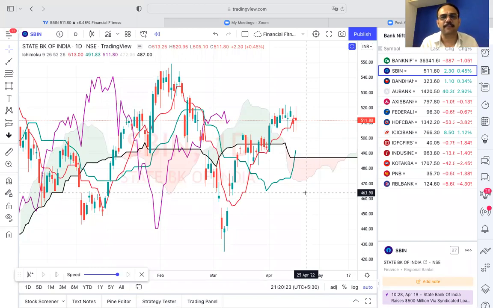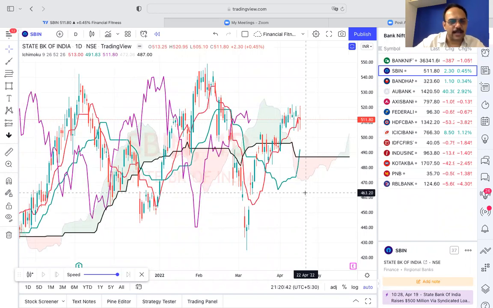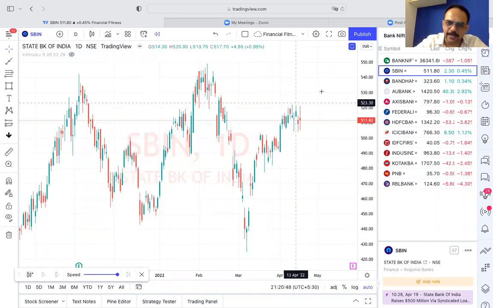I'm covering this in the advanced program also, as you know. I use this only. It has a lot of things like Fibonacci and triangles, and many things are inbuilt into this indicator, provided we are able to read it. So I use this indicator mostly. Having said that, it is not that this is the best. All indicators are good.